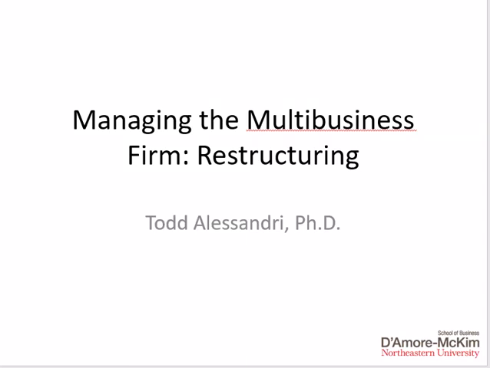In this fourth and final video on managing the multi-business firm, we'll focus on restructuring, which occurs when one or more of the divisions within the firm or one or more of the business units is either performing below expected levels or, for future strategic objectives, changes need to be made to the business the firm operates in.